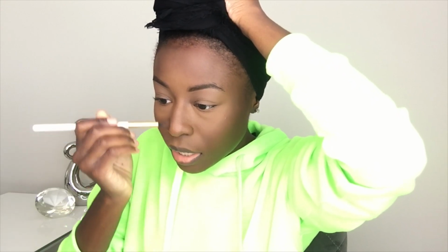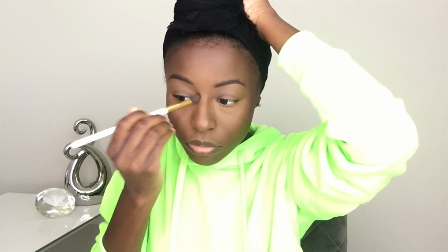Okay, so now we're just going to do a slight natural contouring up the nose, and we're going to drag it up from here into our eyebrow to make it look deep right here, like it always does. But when you put concealer on, it gets rid of any lines that you naturally have. So I'm just going to use the same powder, and I'm going to use this eyeshadow brush that I got from a kit from BH Cosmetics, and I'm just going to go in and clean up around my nose so that it looks more natural, because when you put concealer on it, it gets all over the place. So this is how I clean it up, and I come in at an angle like this, and I take it up into my eyebrow, and I bring it down like that. So that's how I do it, and then I just pull it down like this to blend it out.